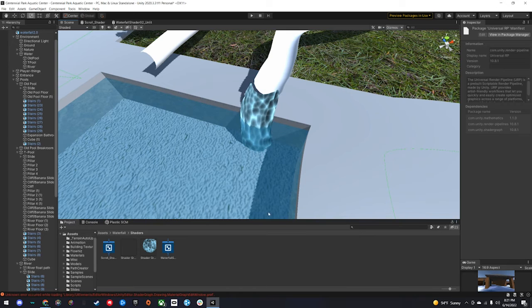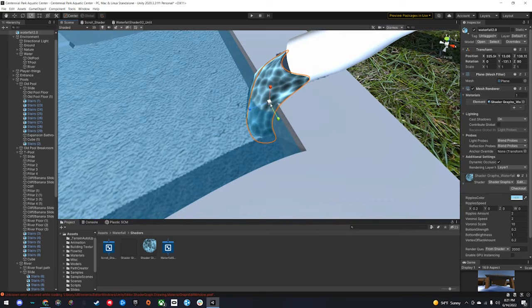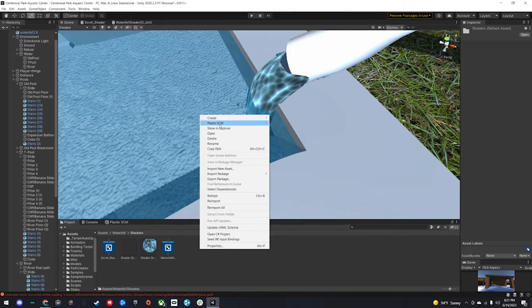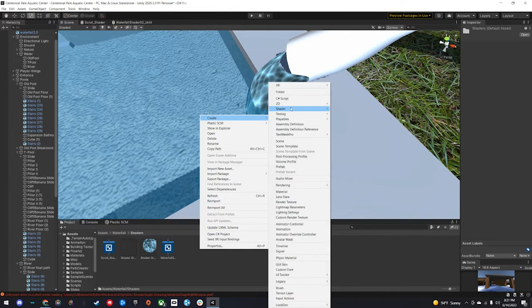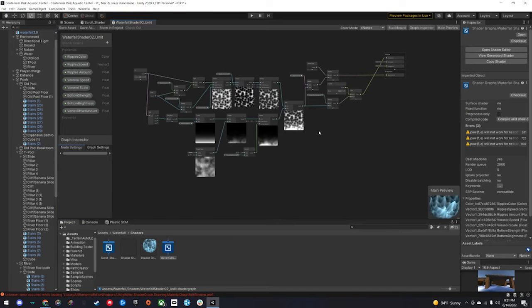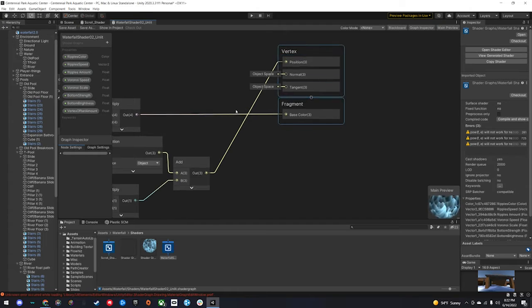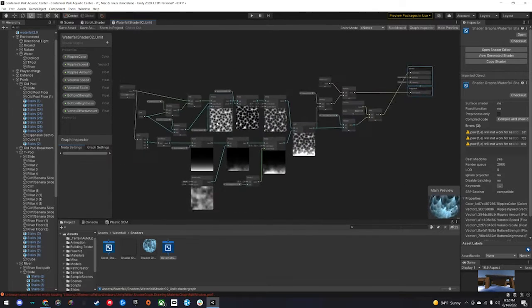And so how I created this was I created the model in Blender, pretty simple. And then I right click down here, go to Create, Shader, over down to Universal Render Pipeline, and then I did an Unlit Shader Graph. And then once you create that, you're going to want to double click it, and that takes you over to the Shader Graph. So what you see here is everything that I built out over the week. But what you're going to start with is just this box up here and these four components. So now I'm going to go over some of the parts of it.